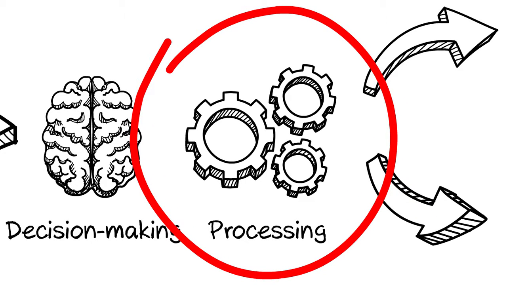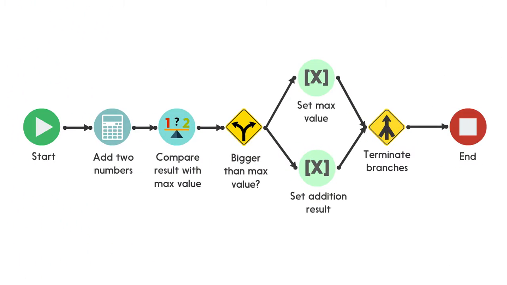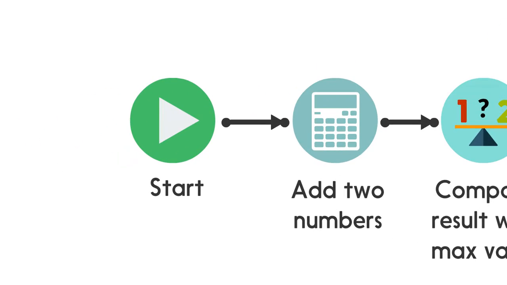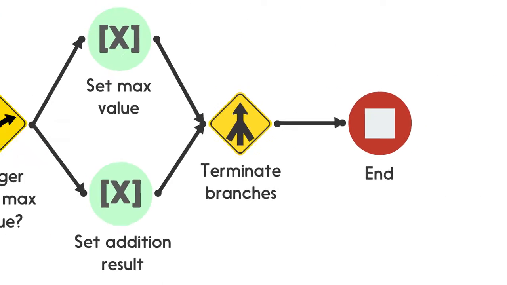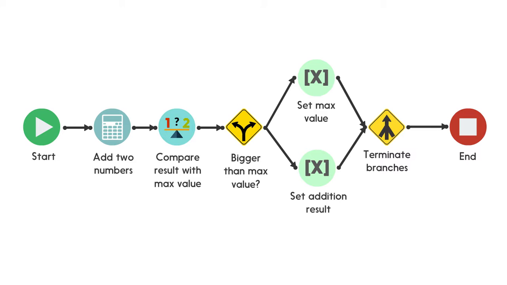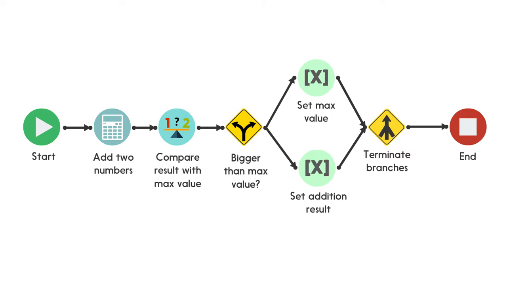Processing logic is composed of different processes. Each process can do a certain function in the Web Assistant. Each process should be started with a start component and ended with an end component. In between them, other components can be added to form its logic. These components should be connected together to form a process diagram. This diagram should flow from left to right.